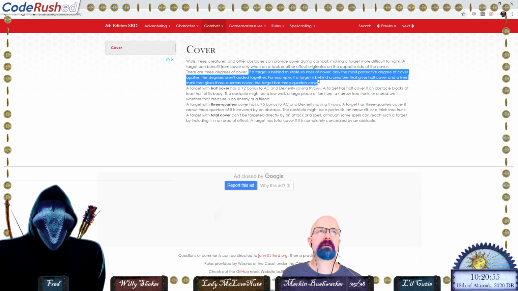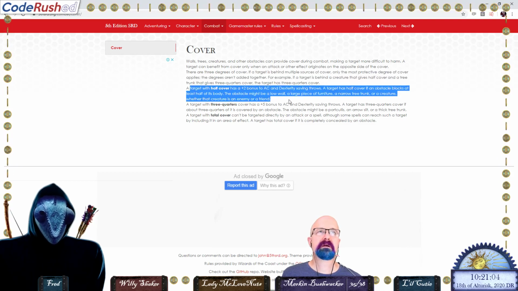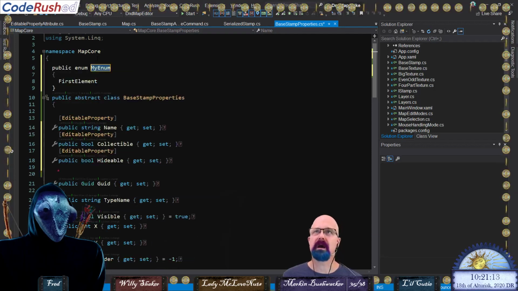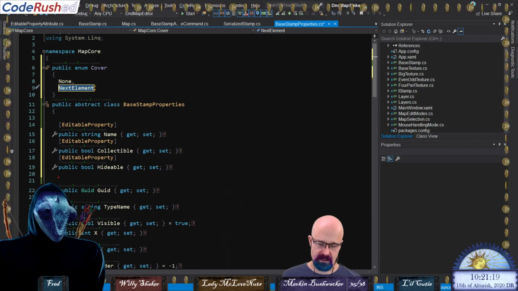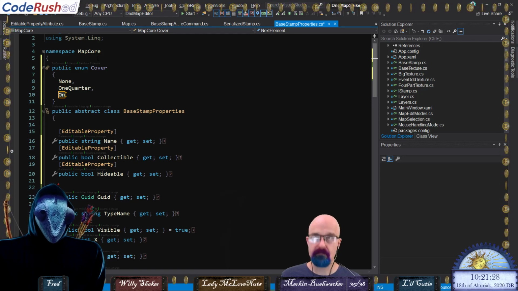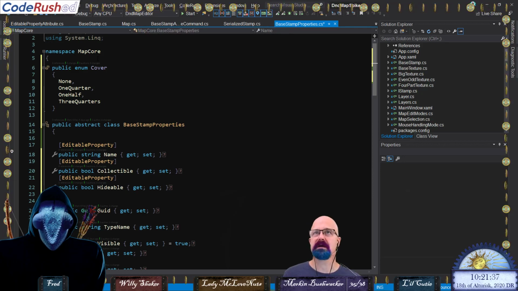3 degrees of cover. Okay, only the most protective. Target with half cover. This is okay. All right, this is kind of the useful information that I want to put inside the code. So I want to create a new enum called cover. And we've got none as one of the options. We've got 1/4. We have got 1/2. And we have got 3/4. Like that. Semicolon gets me out of the template.